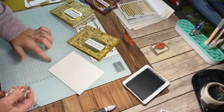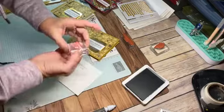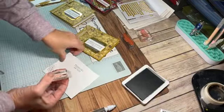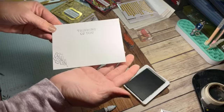So I'm taking my standard 4 by 5 1/4 Basic White inside. I'm going to stamp that out in the Pebbled Path. And then, like I said, from Autumn Expressions, I just kind of like this leaf. Have that. And if I would have stamped it in green, I think it would have looked like kale or some form of lettuce.